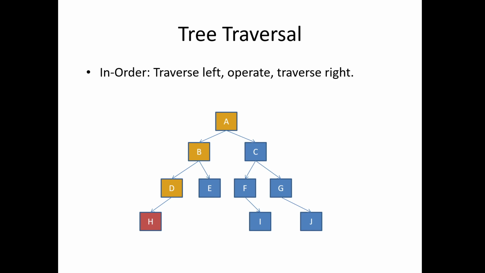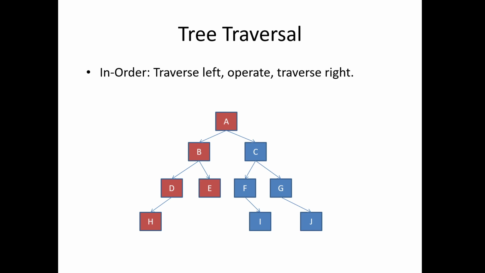So I'm going to use red here to indicate that I've now output H. So now I return from H and I output D, and I try my right. Again, there is no right, and I recurse up, so I'll output B now, and now I will recurse right. There is an E. E tries its left, there is no left, so then it outputs. Then it tries its right, there is none, so it recurses back to B. B is now done, so it unwinds back to A, and A now operates and returns its value.